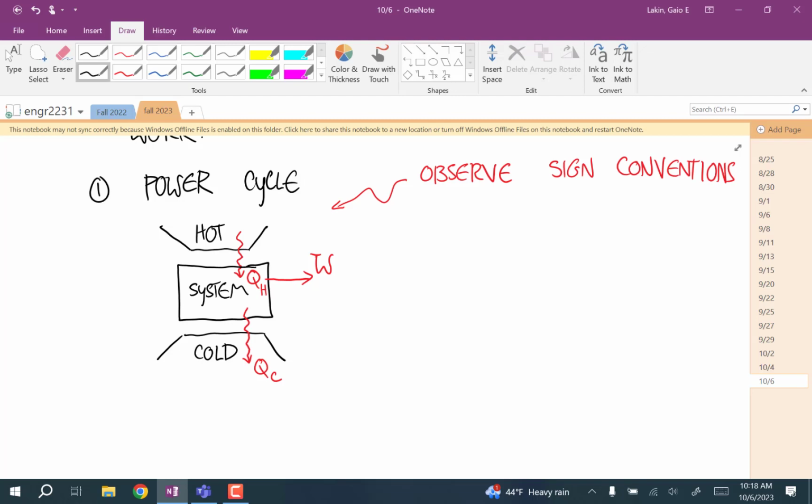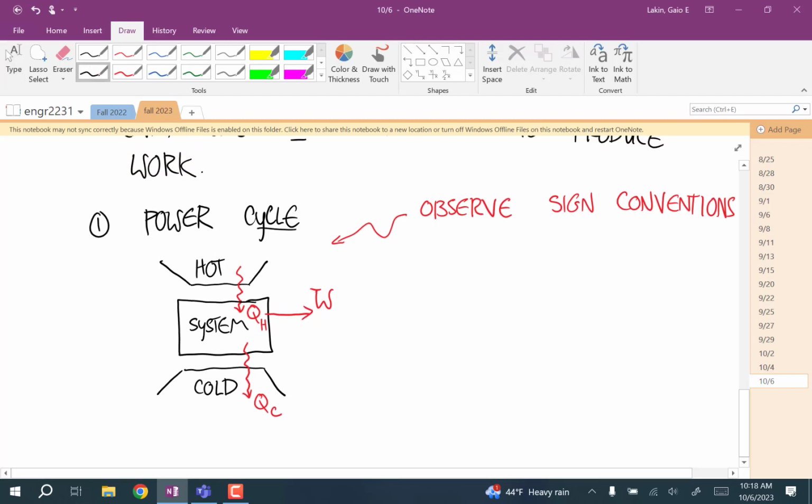Okay, so what do you know? Well, you know the first law of thermodynamics. This is a cycle, right? So in a cycle, there's no change in any property inside your system. That's what a cycle means. You get back to the same state you started at, and so the changes in energy have to equal zero over a cycle. So that's why in this use of the first law, there's no change in energy.